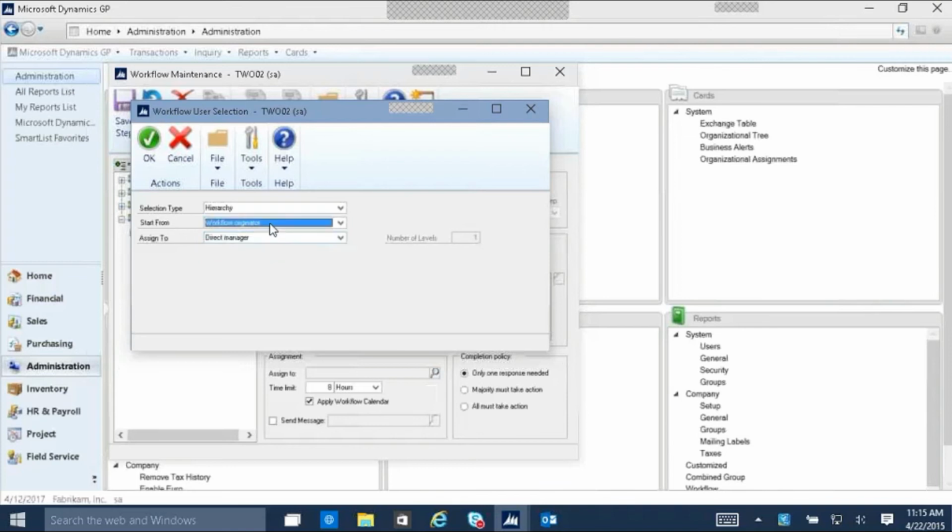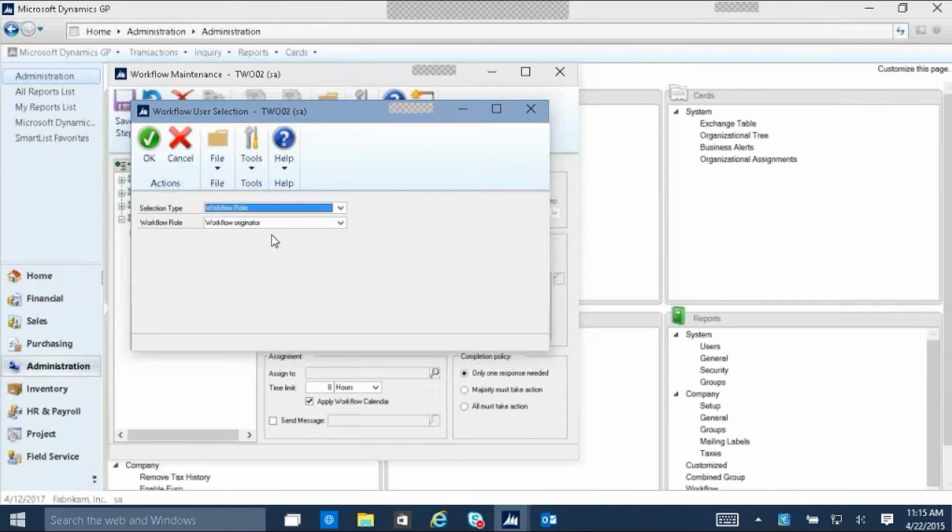What this really does is, if you start with the workflow originator, so if I'm entering the vendor, I would be the workflow originator. Then if you want to assign it to my manager, you can say direct manager. Whoever your manager is would be the one that would go through and do the approval. You could also do skip level or number of levels. If you want to send it to 3 levels above you, then you can put in the level of 3, and that would go to the third person above you in Active Directory and assign it to that person. So that's how you can use the hierarchy.